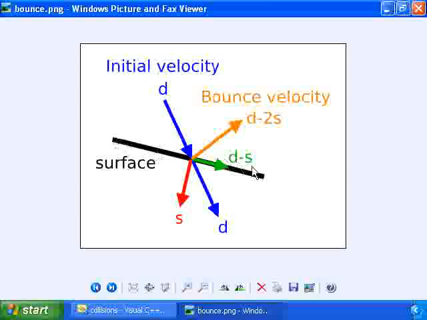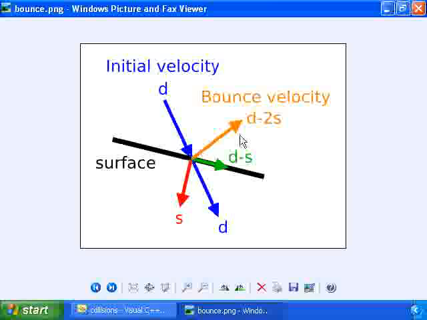So here's the surface of the two balls, basically, which is perpendicular to the direction between the two balls. And here's the direction of the initial velocity of a ball. Here is the direction from one of the balls to the other ball. This is actually the projection of this vector onto that direction. It's called s.